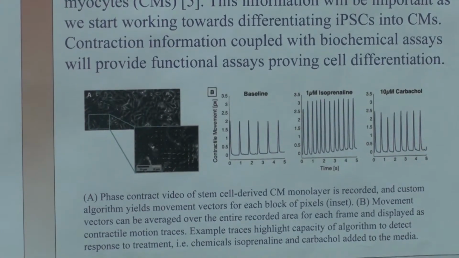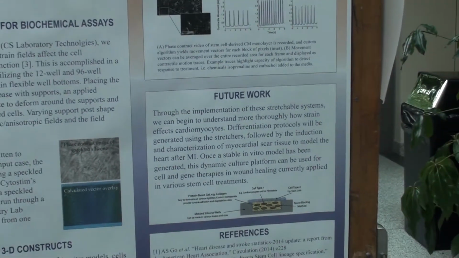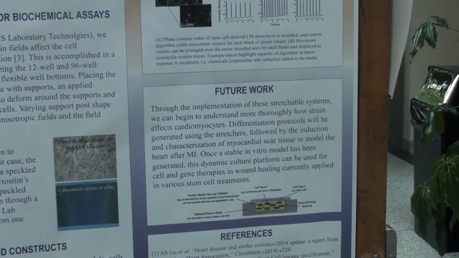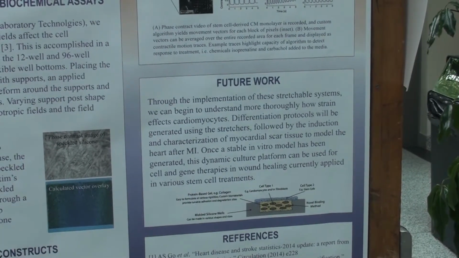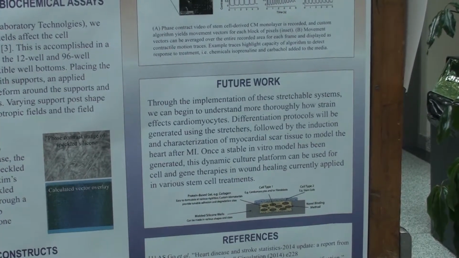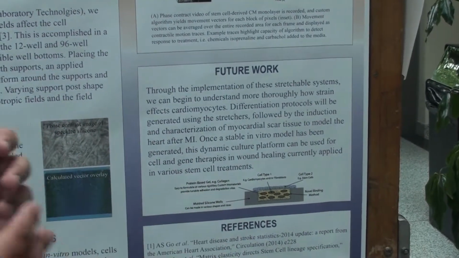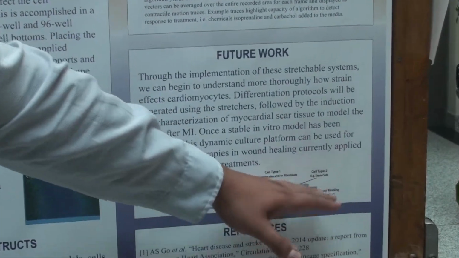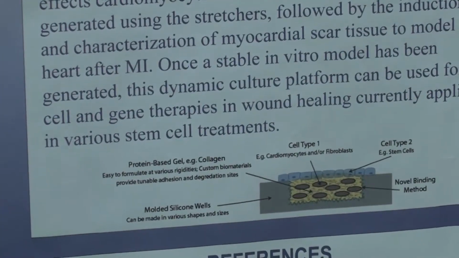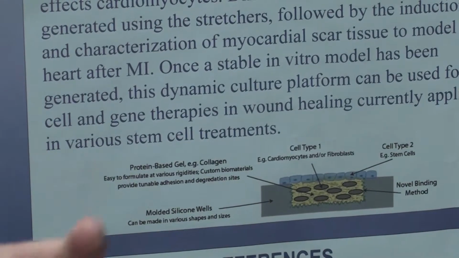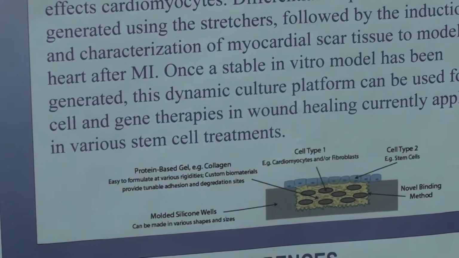So then ultimately future work, since we just started this summer, we're kind of building up all our mechanical suites that we're going to use as our testing platforms for these cells. So future work obviously would be combining all of this, getting our stem cells differentiated, embedding them in these collagen gels, placing monolayers of your epithelial cells and seeing as a system how, when you stretch all of this and you control all your mechanical factors, how they all work together to have a working in vitro model.